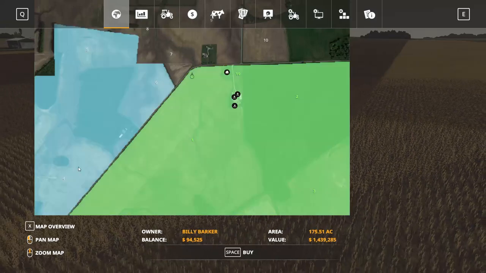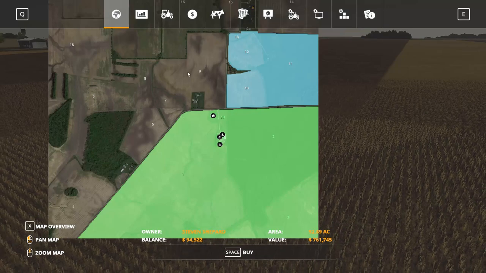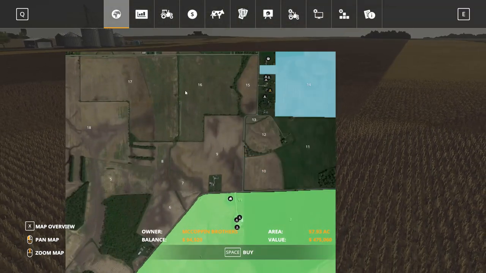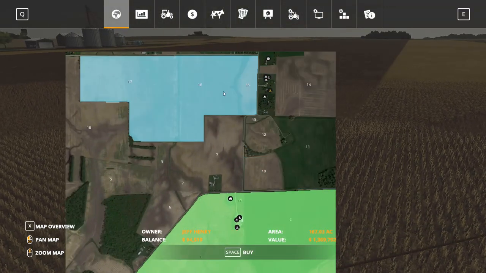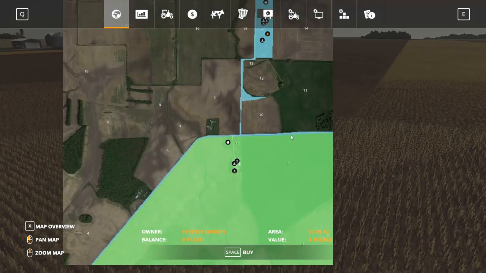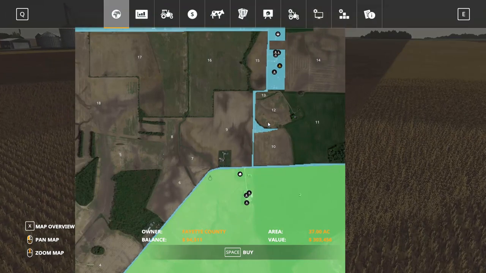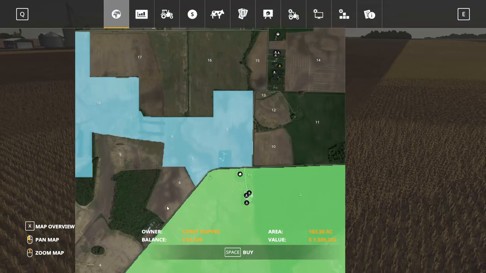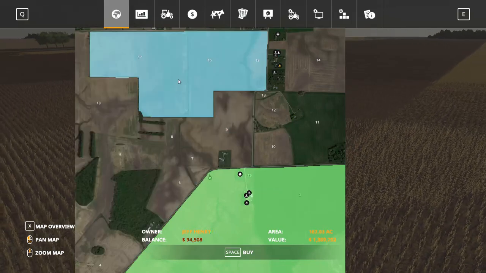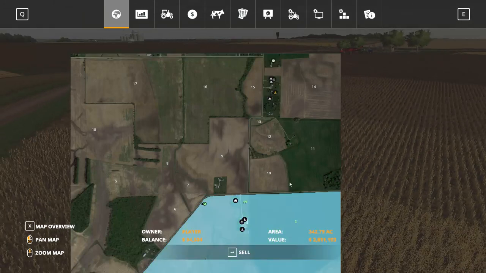This actually is 300 acres, 175, 163, 92, 57, 167. And then all this here is 37 acres, and Fayette County, and Stephen Shepherd, Corey Host, Billy Parker, Jeff Henry, and then the county, and then me.